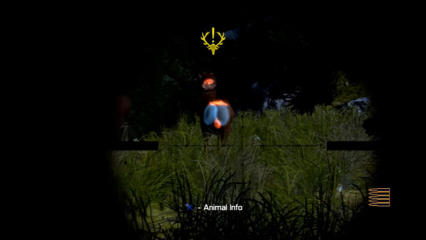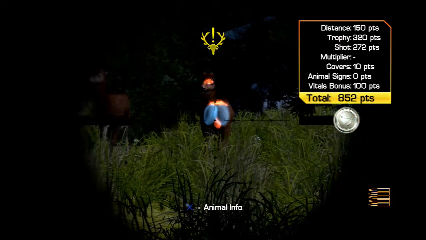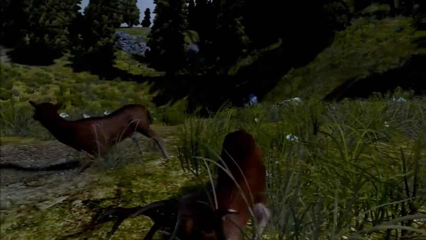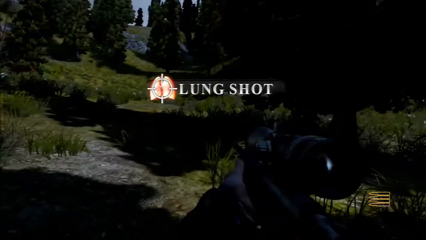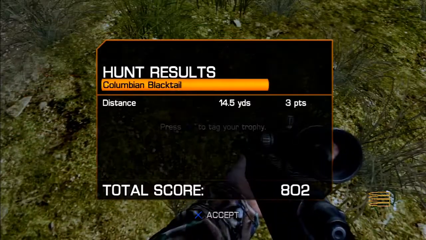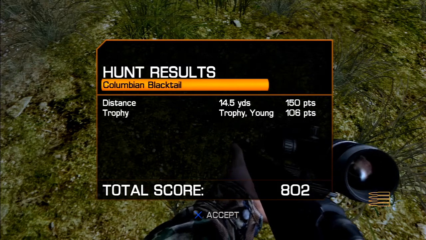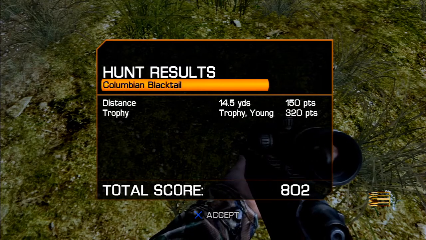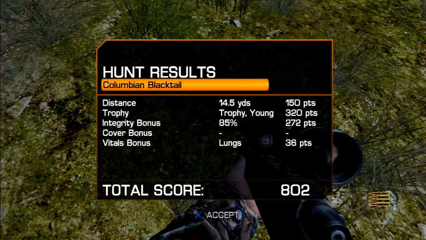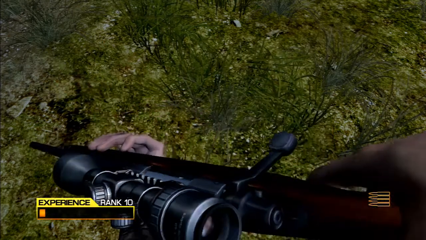Man, I'm gonna take my shot. Wait for it. Wait for it. Boom! Should be at least a silver. He's down. Yeah, you better run! Oh wait, I did that joke already, didn't I? Colombian blacktail. I feel like we've done those already. Silver! I can live with that!